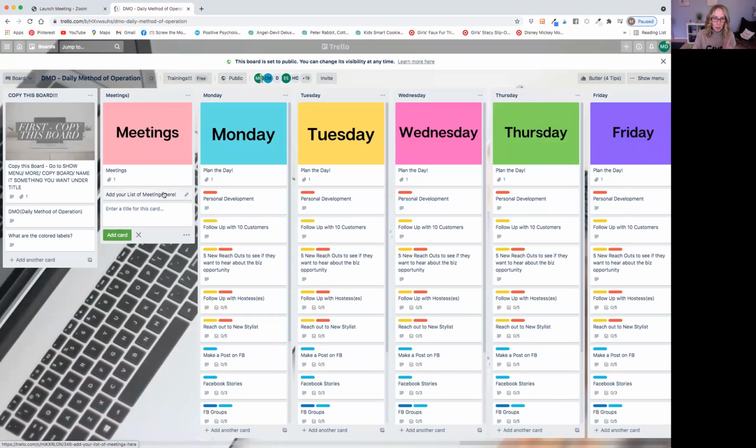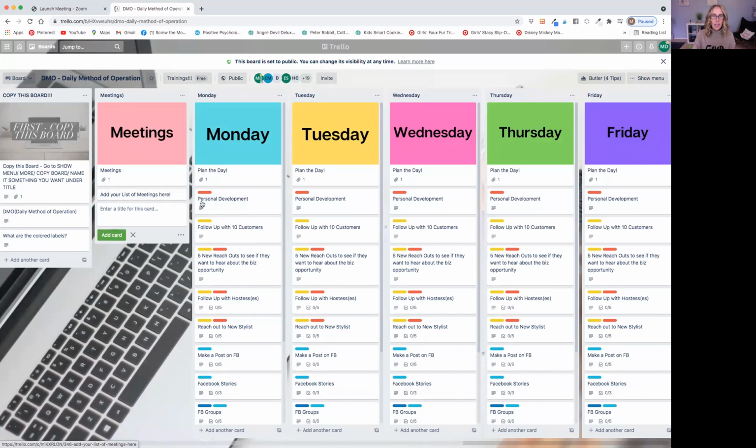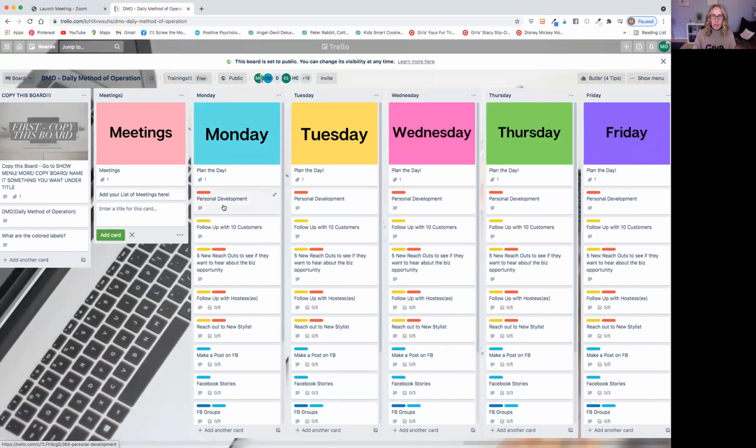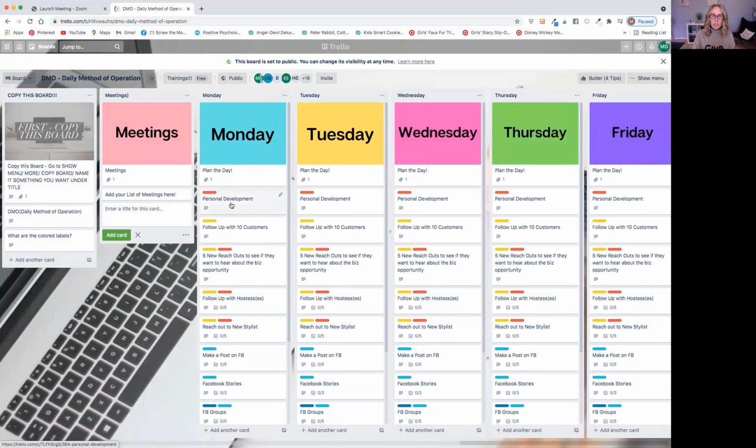So that is hack number 1, or shortcut number 1. Shortcut number 2 is changing the date on when something is due. Say I had this card over here, which is personal development, and say I put a date on it.